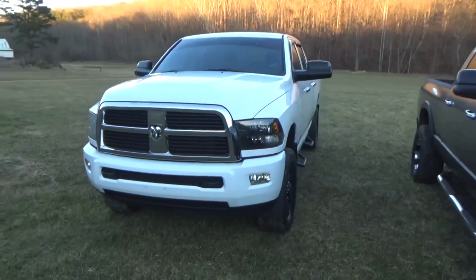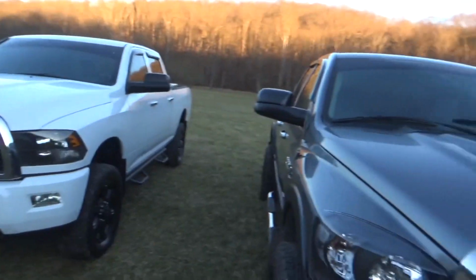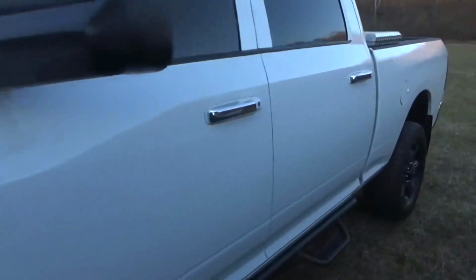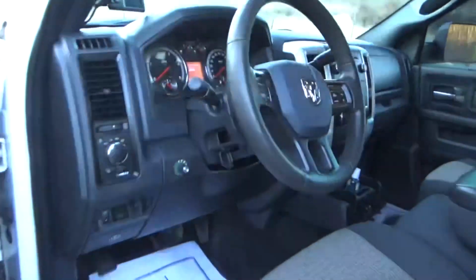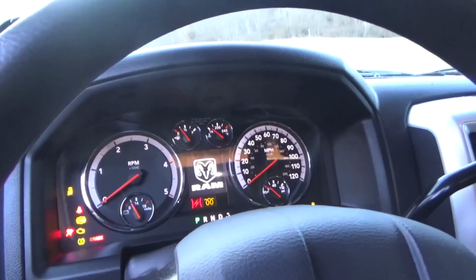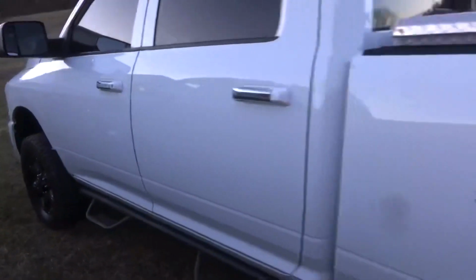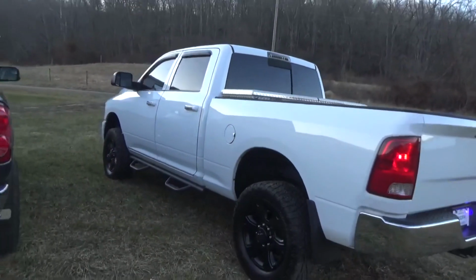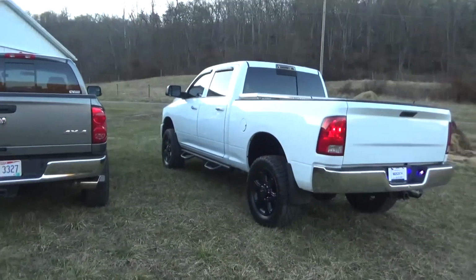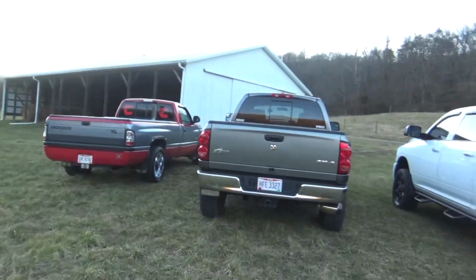68 RFE truck as well. It also isn't low on the miles, but that's because it's been to Mexico as well. So kind of interesting, 2 trucks that have both made the journey to Mexico. We'll give it a little fire up. Don't really know power-wise on this one. Dad says it's a little bit stouter than the 3rd gen. So don't really know what kind of power it makes for sure, but probably somewhere in the neighborhood of these two. I don't think there's a whole lot of difference between the 3 of them power-wise. Obviously the 12 valve has the most mods, but it also came from the factory with a whole lot less power than the 6.7s.